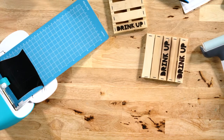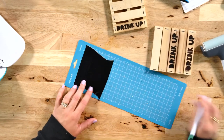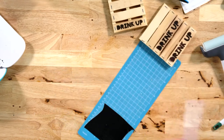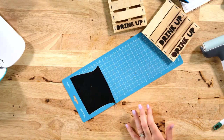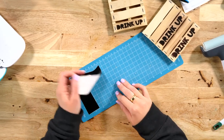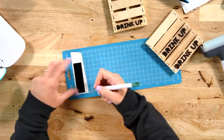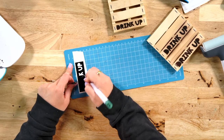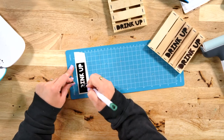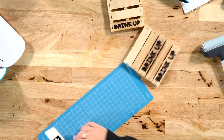Isn't it hysterical? Would we seal this project, Becca? I would not, just because I think that it will look good, the aging from the condensation from drinks and stuff like that. If you do not want the color of the wood to change because of water and things like that, then you would want to seal it. You could use a marine varnish or something like that that will hold up really well with the condensation from your glasses being on it. Great question. You could also put resin over it if you wanted to, but I kind of think that's overkill. I think it would be just as good to do a poly or marine varnish.